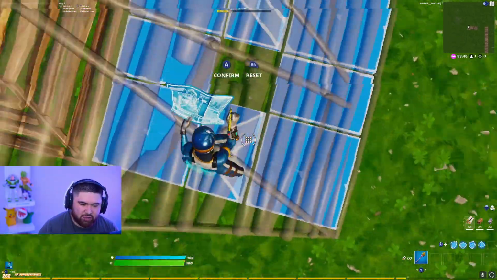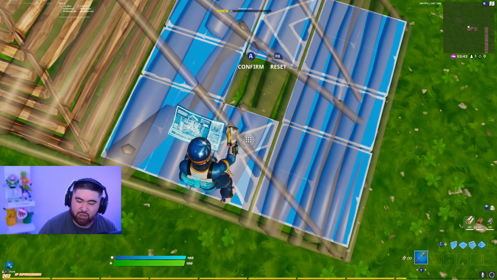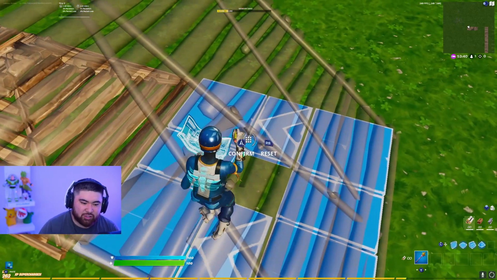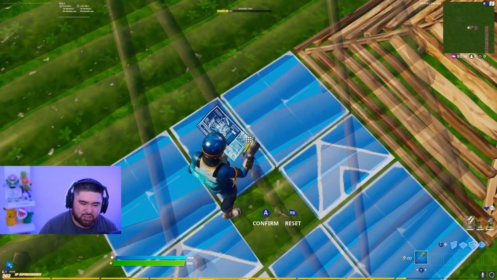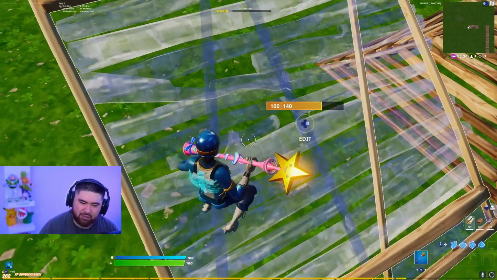All of the middle tiles, so 1 2 3 4, those are where you want to start if you want to rotate the full ramp. So if I wanted to rotate my ramp down, I would pick this one here and then rotate it towards this side here and then confirm, and it becomes this way.